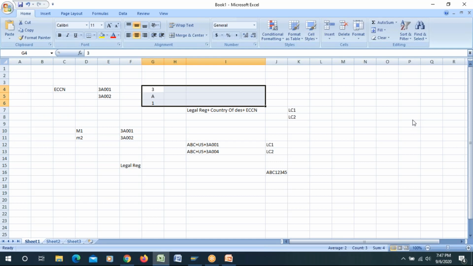Apart from those license types we discussed, like general license, validated license, X license, Y license, we are also using value license and quantity license. With a quantity license, we receive a license only up to that quantity. We cannot export or import beyond that quantity.